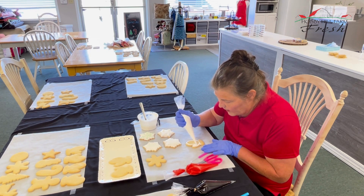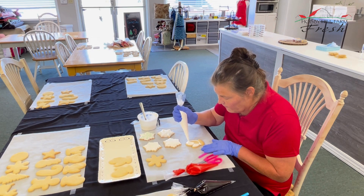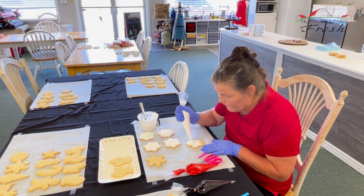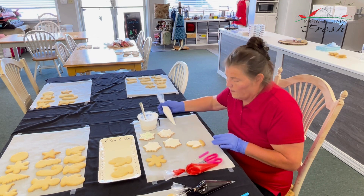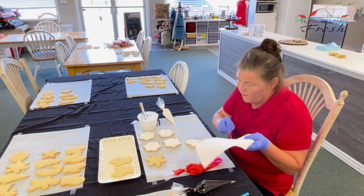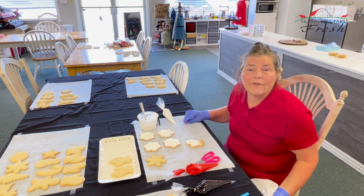Okay, and then you're going to come back in and fill it in. I just do a little squeeze right there. If your icing is too thin, it will all fall off your cookie, so take your time on that first time through. These icings were fresh made — they have not been refrigerated nor have they been frozen. I can just put a little more icing right in that spot. Now I'm going to clean up with the scribe right in the corner onto a paper towel. I did not do the band of the mitten, so I'm going to do that in a different color.